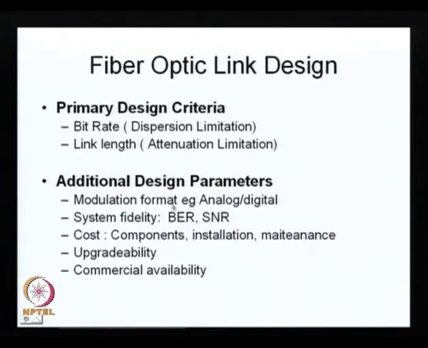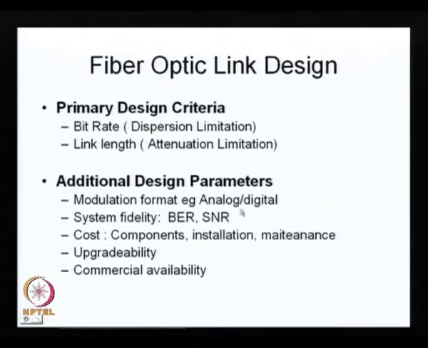One is the modulation format we are going to use. If you are having television kind of transmission, we can send the signal in analog form just to save bandwidth. If you are sending data, then the signal has to be sent in digital format. Also within the digital format, we can use different formats, like amplitude shift keying, or frequency shift keying, or phase shift keying if your laser is a very narrow band laser.